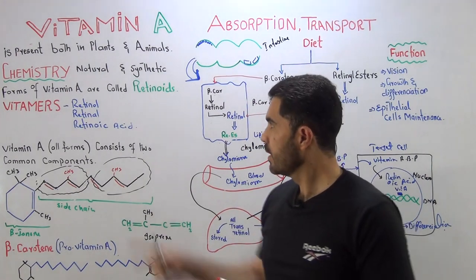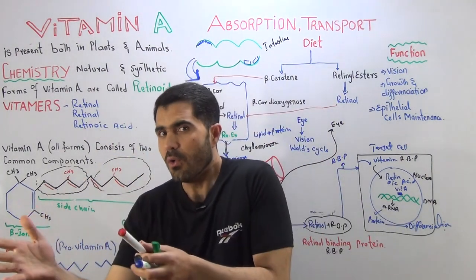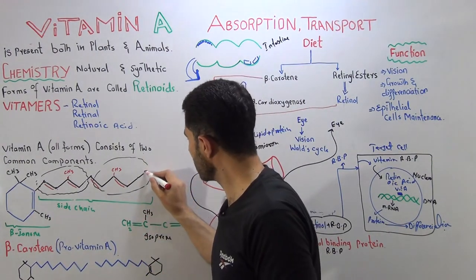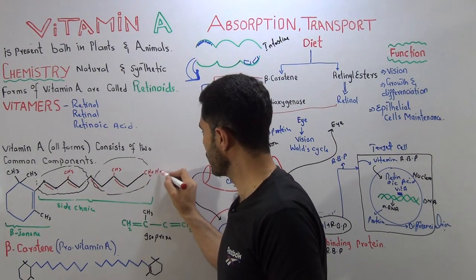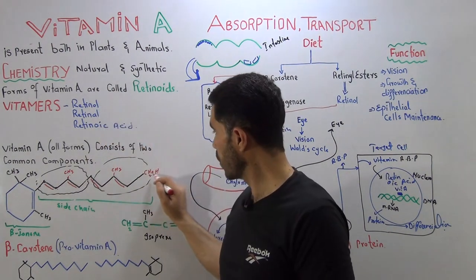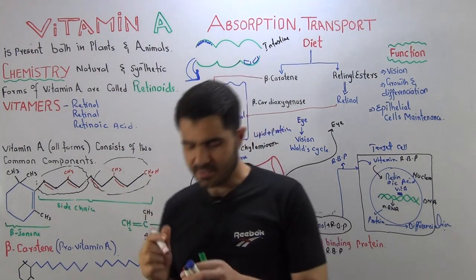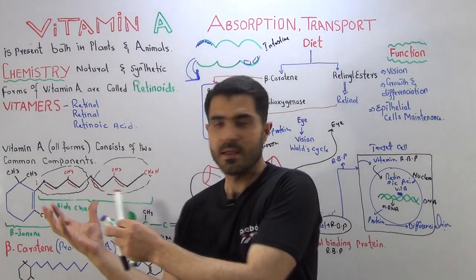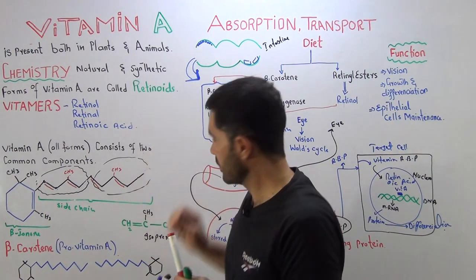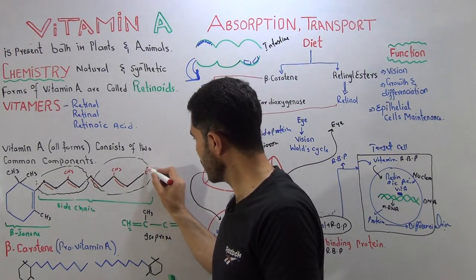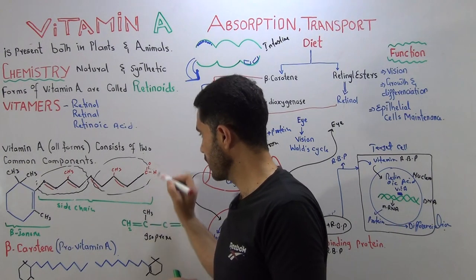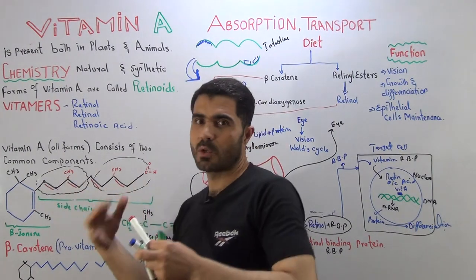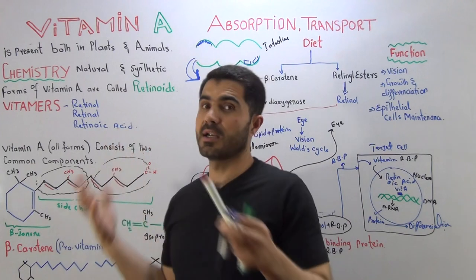Now, regarding retinol, if you add here CH2OH, it will become retinol, because OH is there. Look, just a small difference is there in the general structure of vitamin. And if you erase this one, you write C double bond O, and there is H. This is of course aldehyde functional group, but the whole structure will be changed.